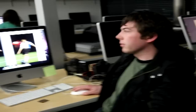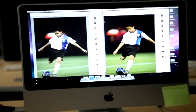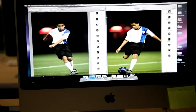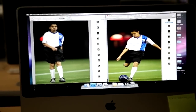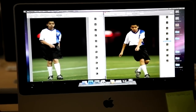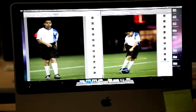Here we have a burst from both the Mark III and the Mark IV. The Mark III is on the left — going through it now. They're both set to focus priority, and we noticed the Mark III kind of hiccuped when going through to kick the ball. We did not notice that with the Mark IV. We didn't have nearly as noticeable a hiccup with the four as with the three.